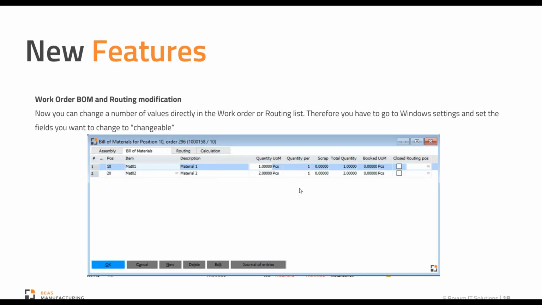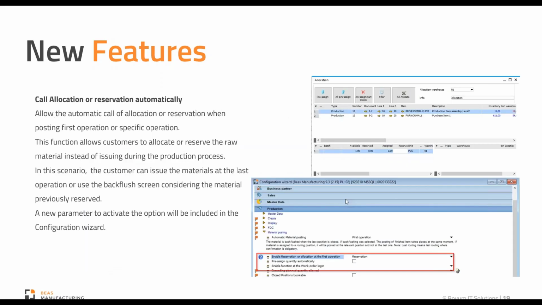Right now, almost everything is changeable here. So whether you're creating a bill of materials and a routing, you can bring the information that you deem necessary here to the first screen, and you no longer have to go inside and start adding information. You can add it directly in the table screen. Okay.